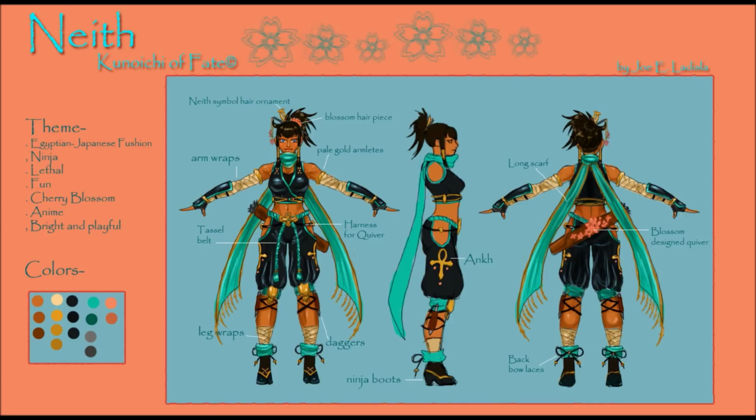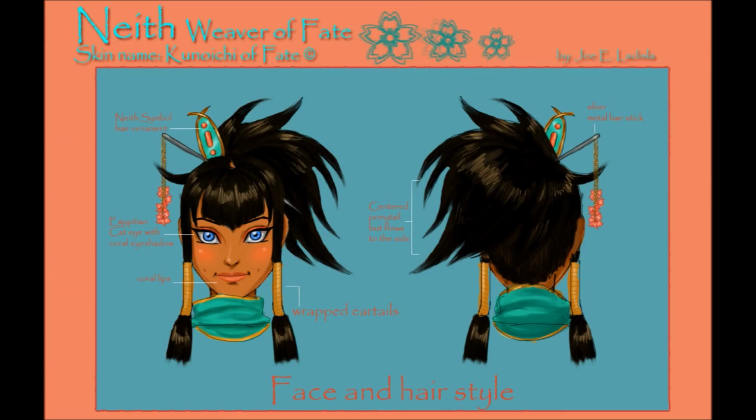For the Egyptian elements, I wanted to put some of the symbols there. So the ankh, I'm sorry, I don't know how to pronounce that word, but the symbol on each side of her leg, and also in the center of her belt. So it's heavily teal, a very cool tone, and I still wanted to put in some complementary colors, so the coral, but in small places. I didn't want to put too much coral in huge places that's too contrasty or too complementary, I suppose.